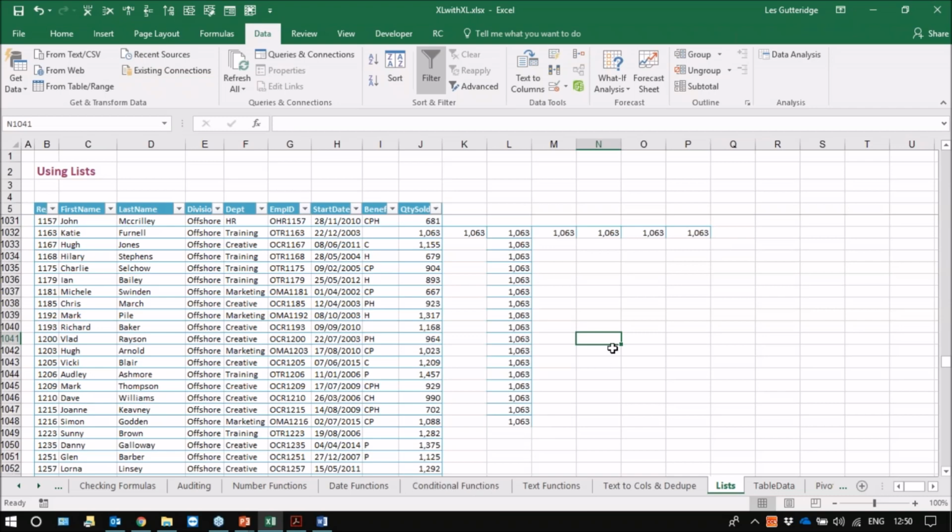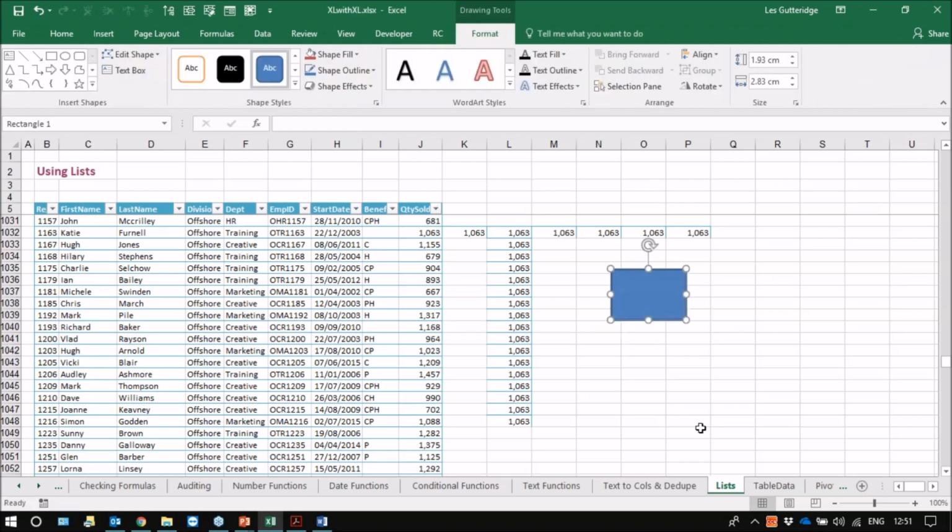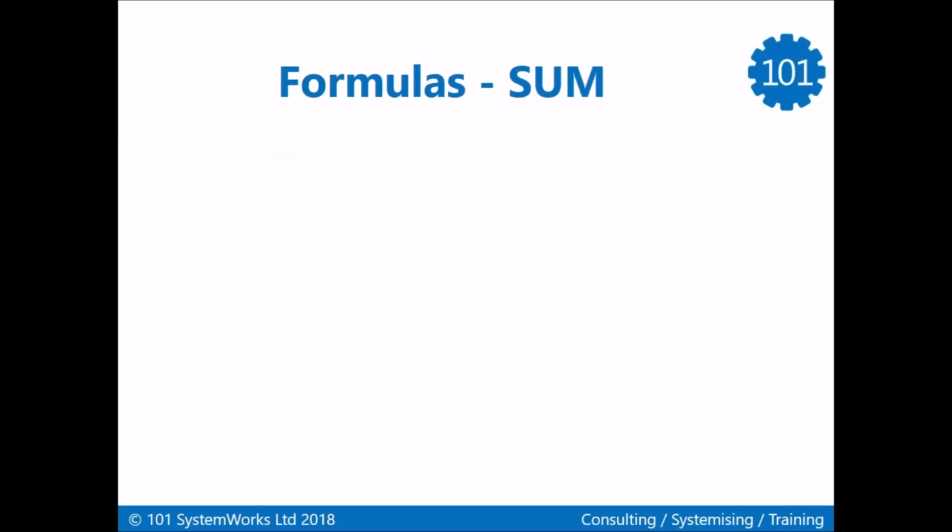And by the way, if you've got a graphic in Excel, I'm just going to insert a quick shape. Let's say you tart that up. If you format that shape and you spent a long time over it and you want a second one exactly that formatting, then if you select the first one and do Control D, it will actually create a duplicate of that particular one. So Control D is duplicate.